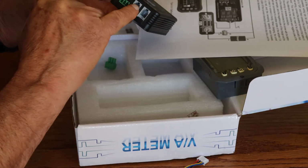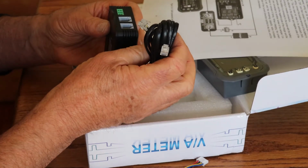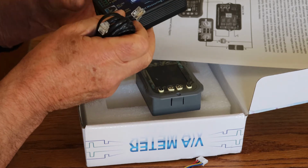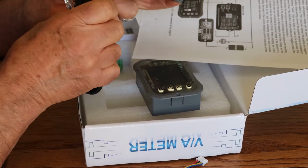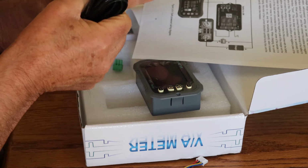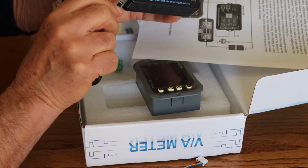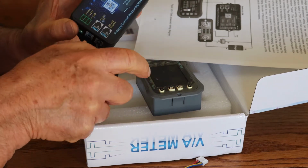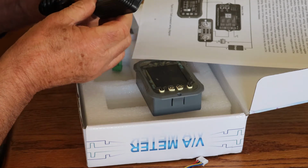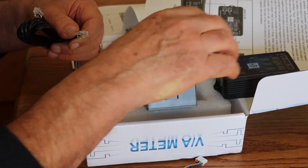The next is this link here, and I forgot to show this cable. It's a basic telephone cable connector. And this one would be if you want to link it to the computer, where you can go through all the diagnostics and set all these functions from your computer. This connector here is if you want to set up the display, which of course we want to do. So that would be that function, and it's a simple matter of just plugging it into the back of here. So that's how that connects together.